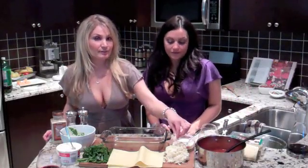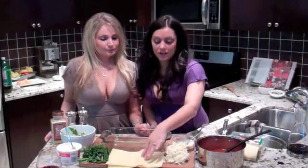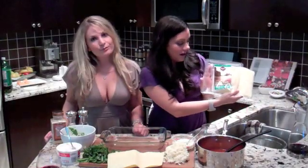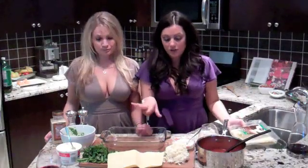Then we have freshly grated mozzarella. We bought the big ball of mozzarella at the store and grated it ourselves. Then you need fresh lasagna sheets. They just come in a package. We got ours at Longo's. They're fresh, and you can also freeze them if you don't use them all. We'll show you how to use them.